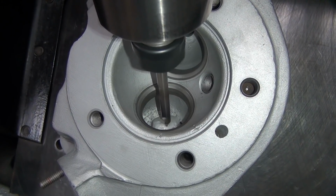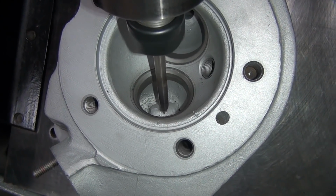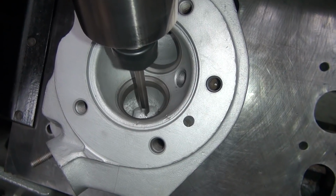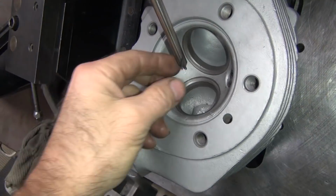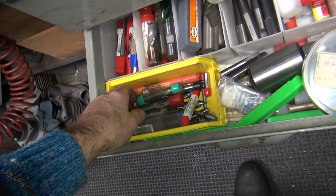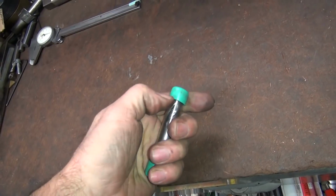It'd be best if this is a flat surface, but oh well. Going back and forth a bunch of times, trying to let it self-center. I don't like how that's really uneven under there. So what I can do, I can get an end mill and make it flat. We should have a big enough bit to go this big at least. See how big this is.